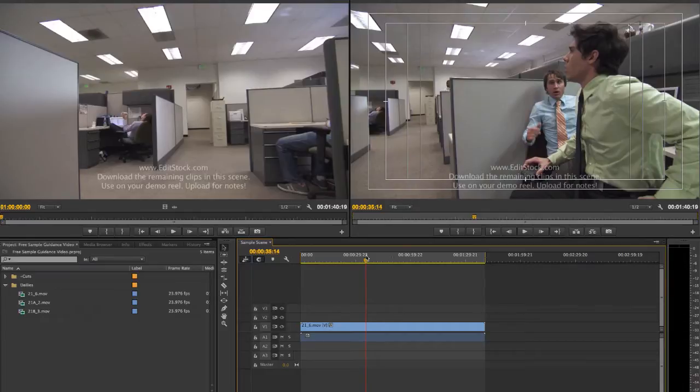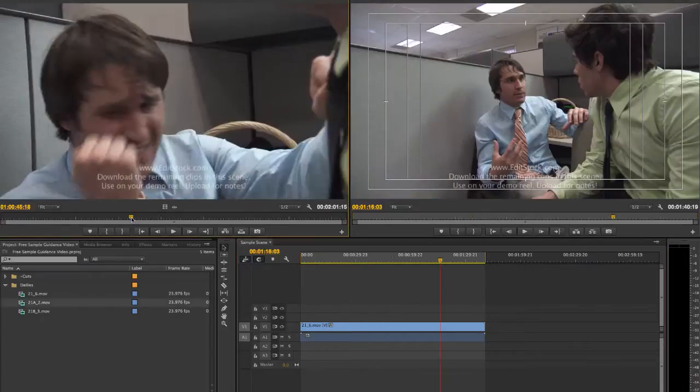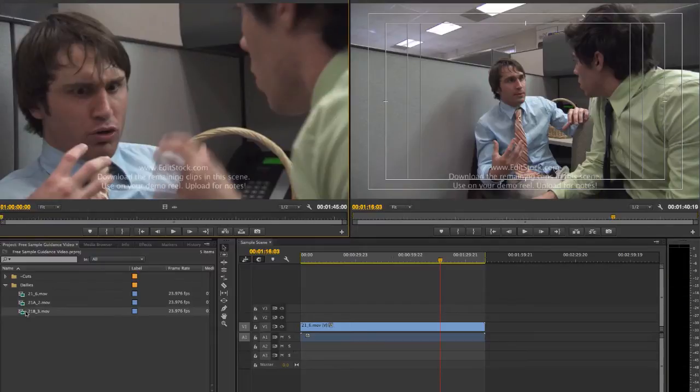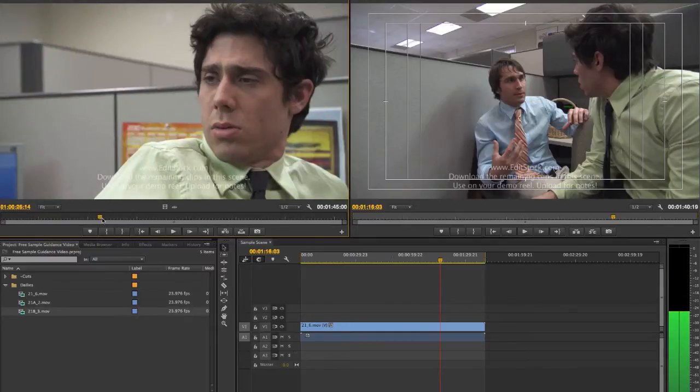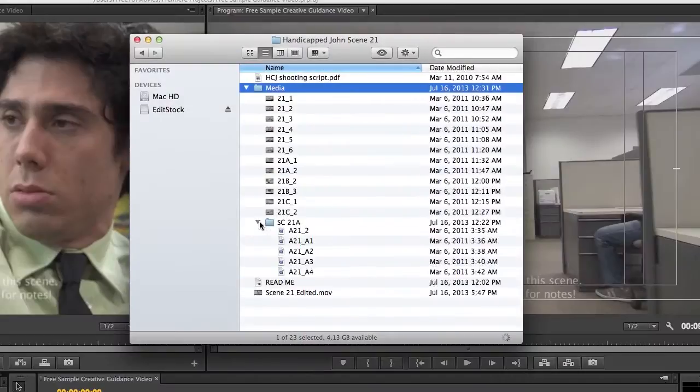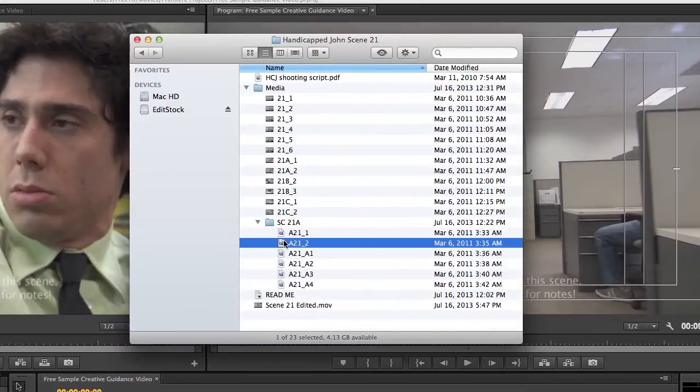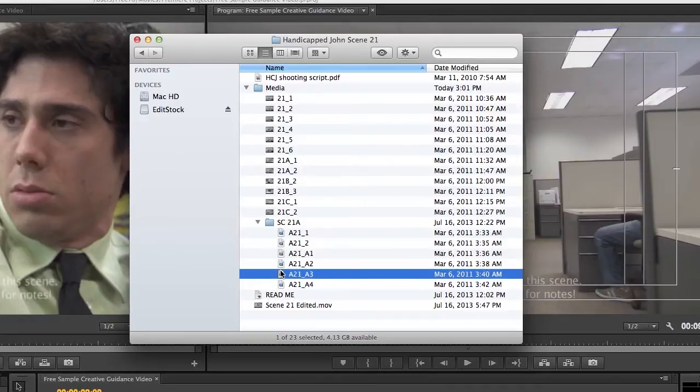This scene is covered in a wide shot and 2 close-ups. That's 1 full take of John in his close-up, and 1 full take of Levy, his co-worker and good friend. In the full product of this scene, called Everything Goes Wrong, you get a lot more footage to pick from, including multiple takes and even 1 or 2 more camera angles.